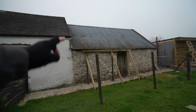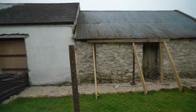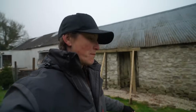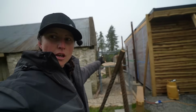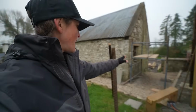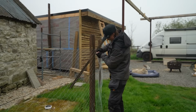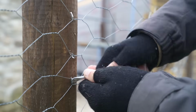This mesh that we put up to keep AJ and Summer away, well, AJ because Summer can still get over there, but to keep AJ away from this roof potentially collapsing, we could nick them from here. So I've got 1, 2, 3, 4, 5. The exact amount I need. So we're going to nick them from there and then we'll use the short ones to put a new fence up round here. We need to do this anyway soon so that we can open up this gap again now that the gable wall is fixed and finished, and that is now safe. So we can have that access back and then just keep this bit fenced off until I get time to take this roof off. This is a pig of a job.